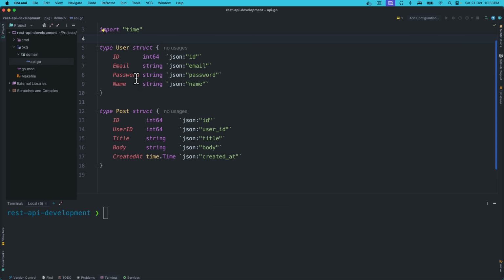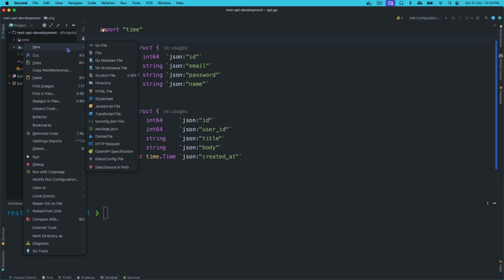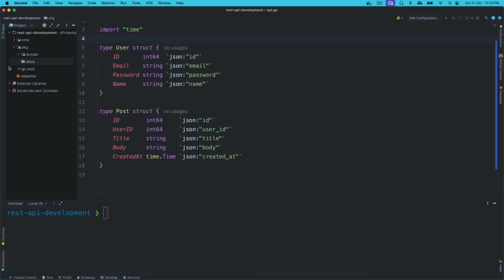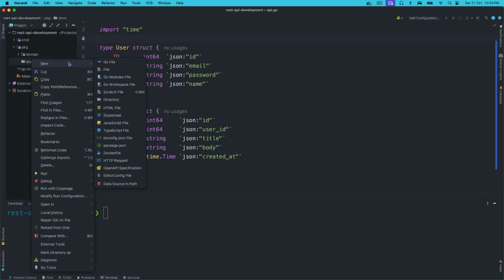Great. Let's use this data to create the data layer. So we are going to go ahead and create some contracts. But sometimes before you create a contract, you really don't know the data types and all that. I don't know about you, but for me, sometimes I want to start from the core and then I can convert them to contracts. So let me show you what I'm talking about. Instead of defining some interfaces here, I'm going to go ahead and create a store folder here. And then in this store, I'm going to have SQL store.